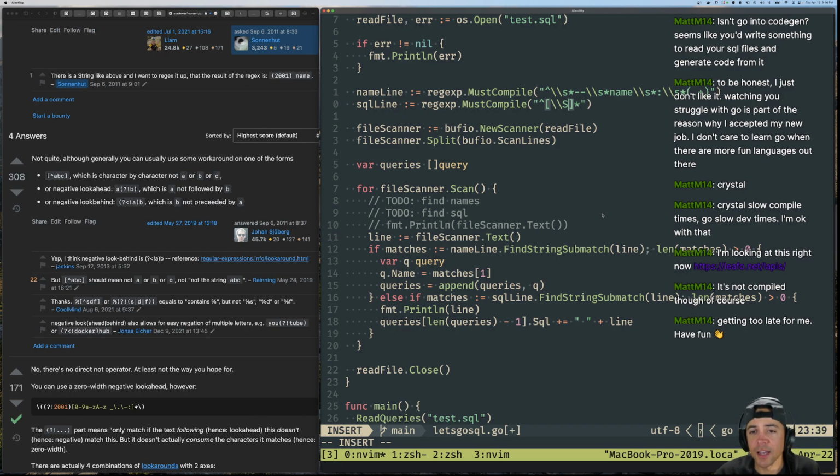There we go. We'll say not. So I think for this we could say, character by character, not A, B, or C, right? So not this, or white space, right? So that's what I wanted. I wanted if it begins with something that's not a dash, you know what, we can just do dash, or this, right? So if it's not dash or it's not white space, then it's a SQLite.